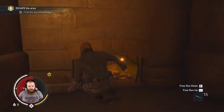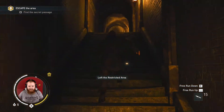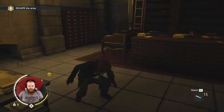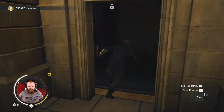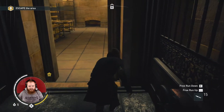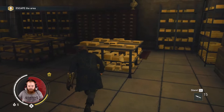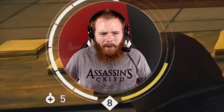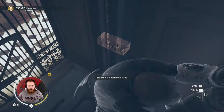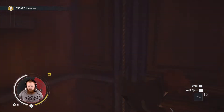Look at this. Now this isn't it, though. The secret passage was over there — that's what the game told us a second ago. I don't know what this is. So the clearly marked thing was not the secret passage. Good job, game, I guess. You've made it marginally more difficult. Escape the area? What am I actually trying to do? What's the purpose of being here? What is going on? Oh, I get it — the game wants me to escape up this way. What about that chest? Oh, it's on the other side of this track. Boom! Wall eject. Are they still after us? Or can I go over here and get this chest?